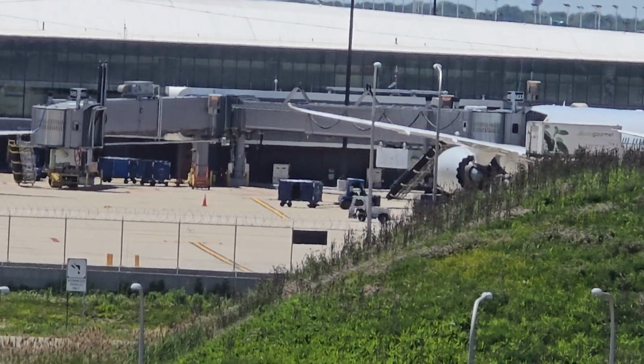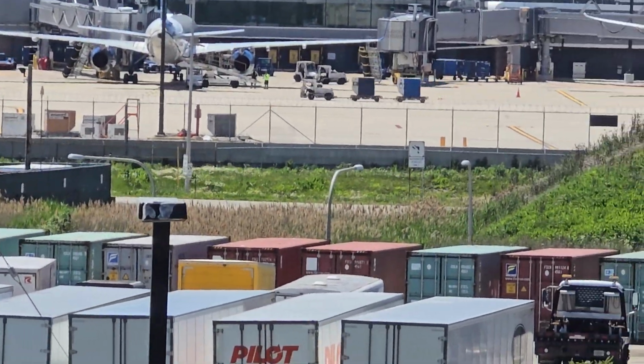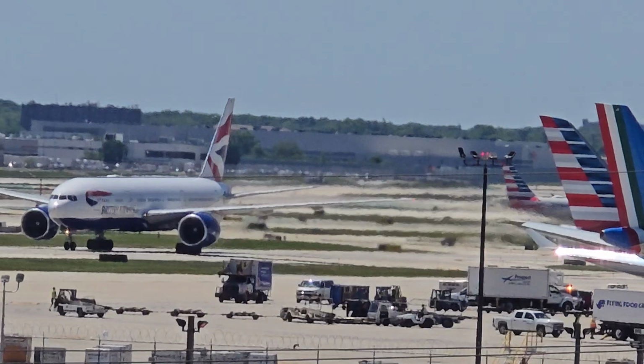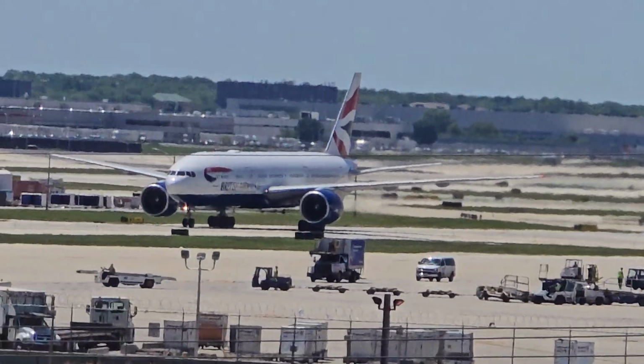And I think it has been improved somehow. This is a British Airways plane pulling out for taxiing.